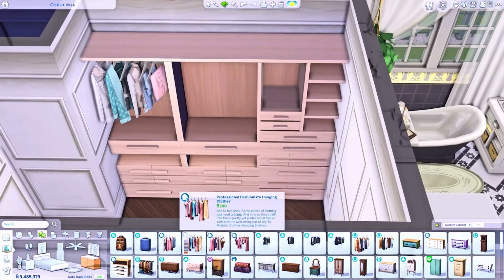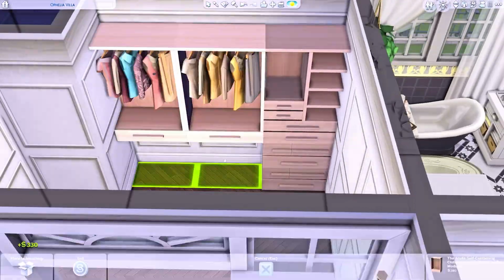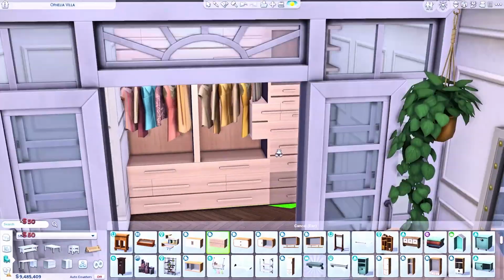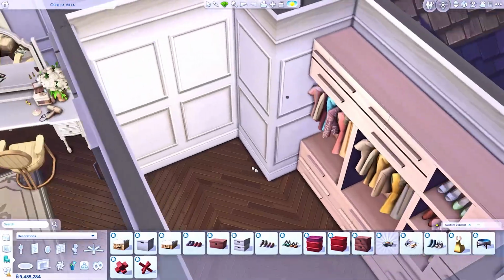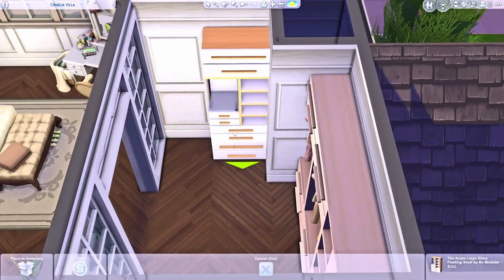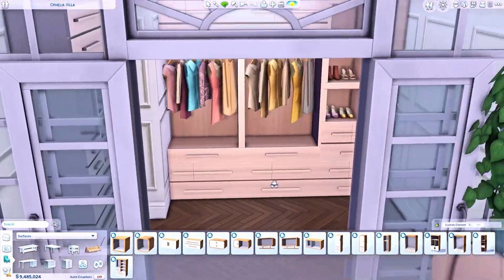But then over here, you can see that I've now moved over into her walk-in wardrobe. The floor plan worked out so perfectly for this room, because I'm using these walk-in wardrobe pieces, which are sectional pieces of furniture. We got them from the Dream Home Decorator game pack, and you put them all together and they clip together automatically. But annoyingly enough, when you go half walls up, half walls down, they disappear.